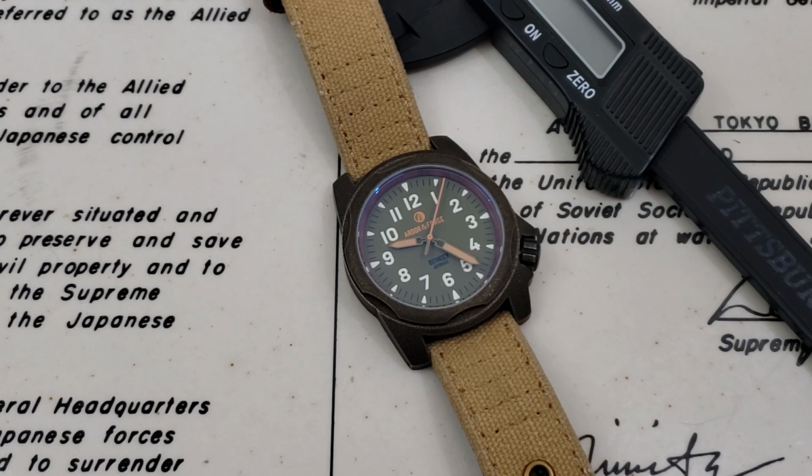Now, Zach and his friends are into getting out in the outdoors, camping, wilderness, hiking, doing all that kind of fun stuff. And so he wanted to develop a watch that met his lifestyle needs, and he really did a great job. He wanted to do that by breaking out of that mold of the typical diver's watch, and I think he really did a good job here.